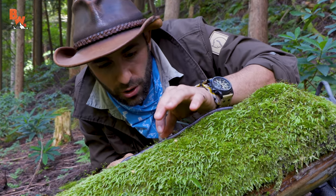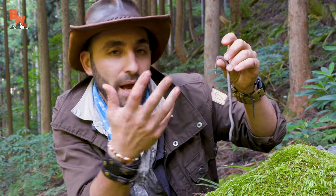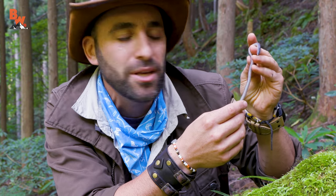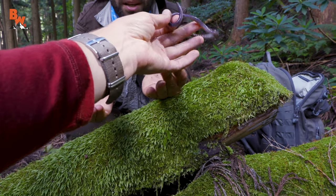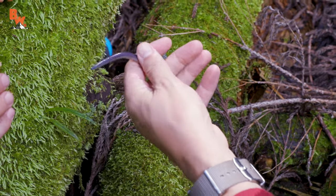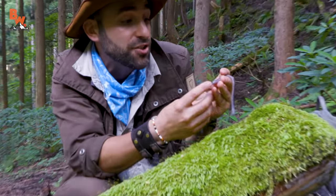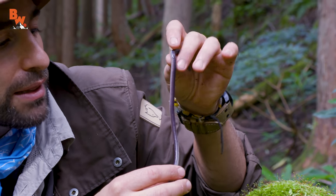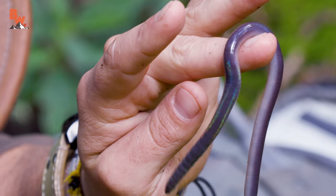All right, when I pick it back up here, let's get one more close look. I noticed there's not a whole lot of slime coming off this worm. I've definitely been getting my hands wet with water just to make sure that I don't suck any of the hydration from its skin, but it is not slimy like the earthworms that we have in the States. Put your hand out there and just feel that worm. Very strong too, very muscular. It almost feels like it has a bit of a skeleton. But as we know, worms do not have proper skeletons — they also don't have exoskeletons. They're essentially just lengths of internal muscle, that segmentation moving just like a slinky.